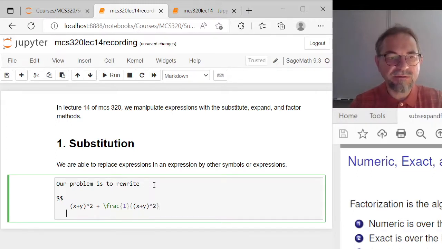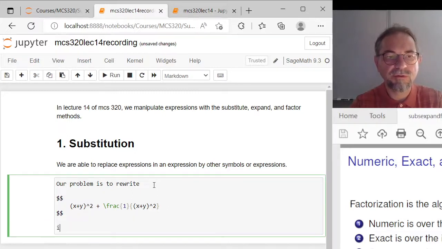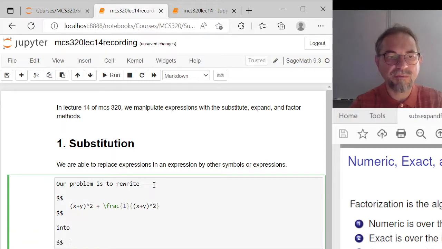So I have my sum that I want to bring under common denominator. I'm using the $$ to have it very nicely formatted in an environment.